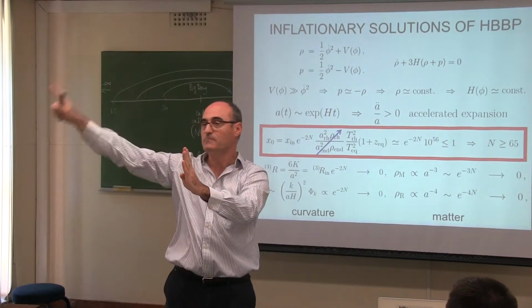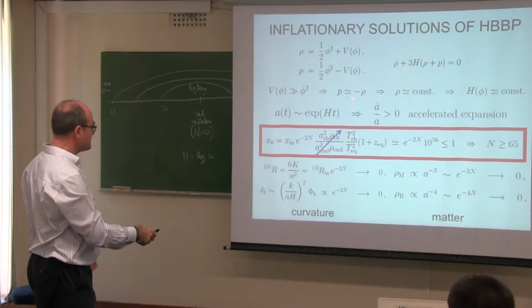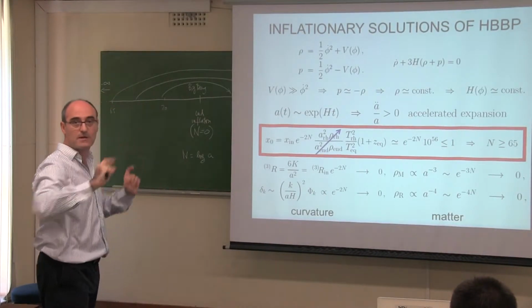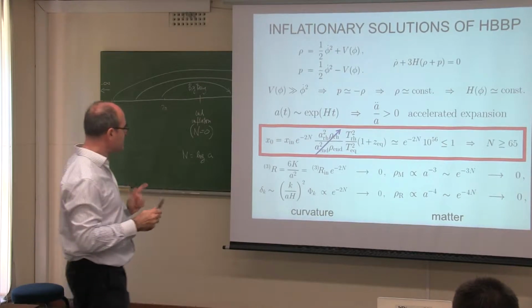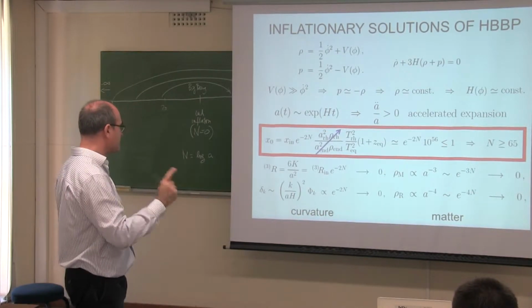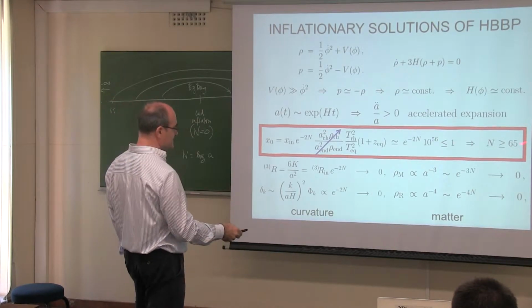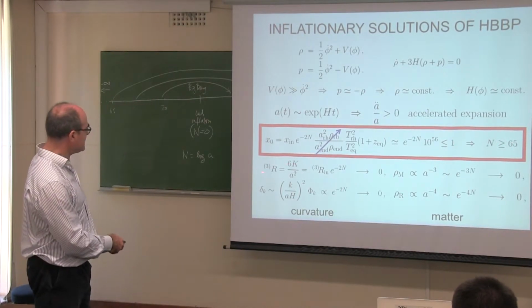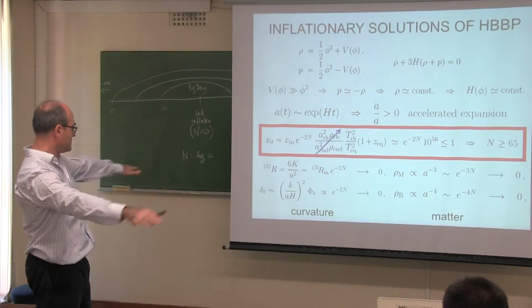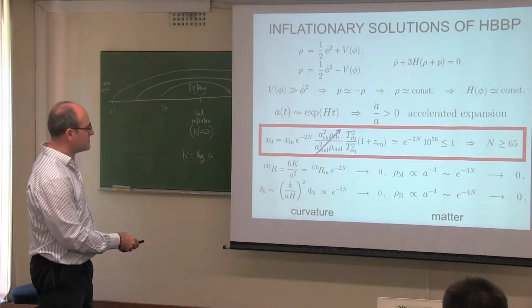There's going to be a one-to-one mapping. We'll see that scales that left the horizon 65 e-folds ago have entered today, and those two are correlated. And we'll see through the physics, or geodesics, of those patches, which will connect those. Among others, if you have such a large number of e-folds, it's easy to realize that the curvature of spatial hypersurfaces very quickly goes to 0.